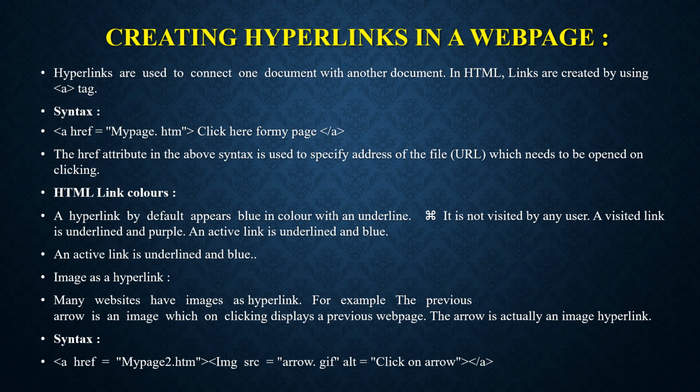So first one is a href, where which page you want to connect, which web page you want to connect, which HTML file you want to connect, that you will write. Next one is the text link and then closing tag is slash a. The href attribute in the above syntax is used to specify the address of the file or URL which needs to be opened on clicking.